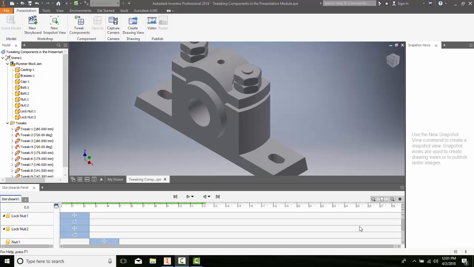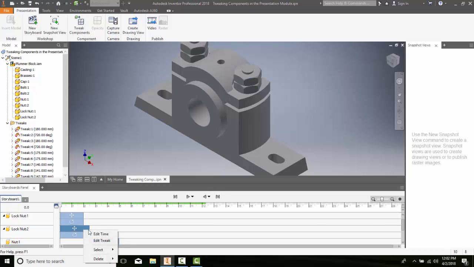Editing the tweak components. I can edit the value of a tweak component. I can do that by right clicking down on the action. So let's say I want to come down into this lock nut and I'm going to right click and say edit time, and I'm going to change my duration to say just 2 seconds. Okay, I can say okay, and I'm going to do that for each one of them to make it uniform, essentially, because they're all stacked on top of each other.